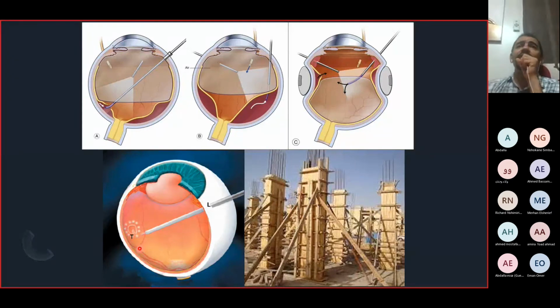If you believe that there is a high probability of PVR, like for example giant retinal breaks, you go more with the silicone oil. If the patient wants to travel by aeroplane early after the surgery, you want to go for the silicone oil because it's contraindicated to do air flights till the gas is absorbed. You know why?